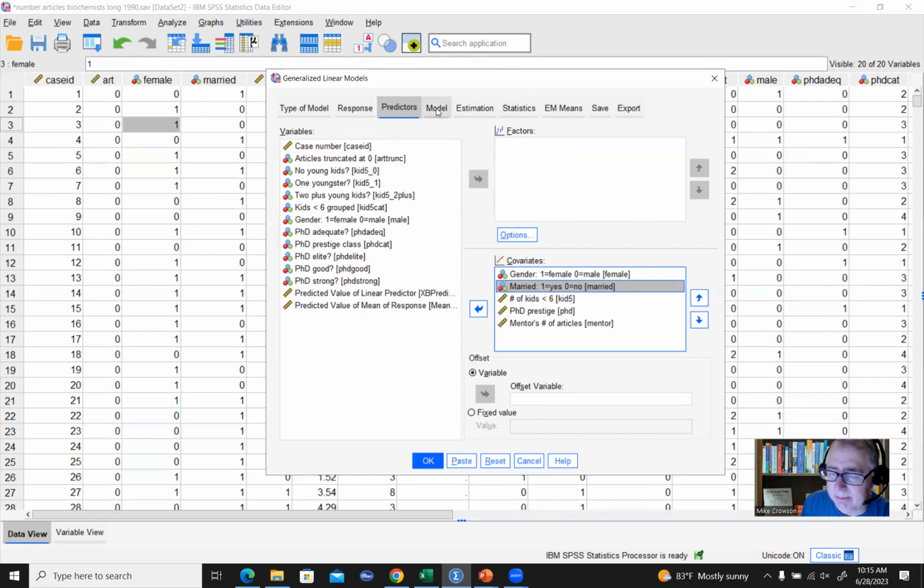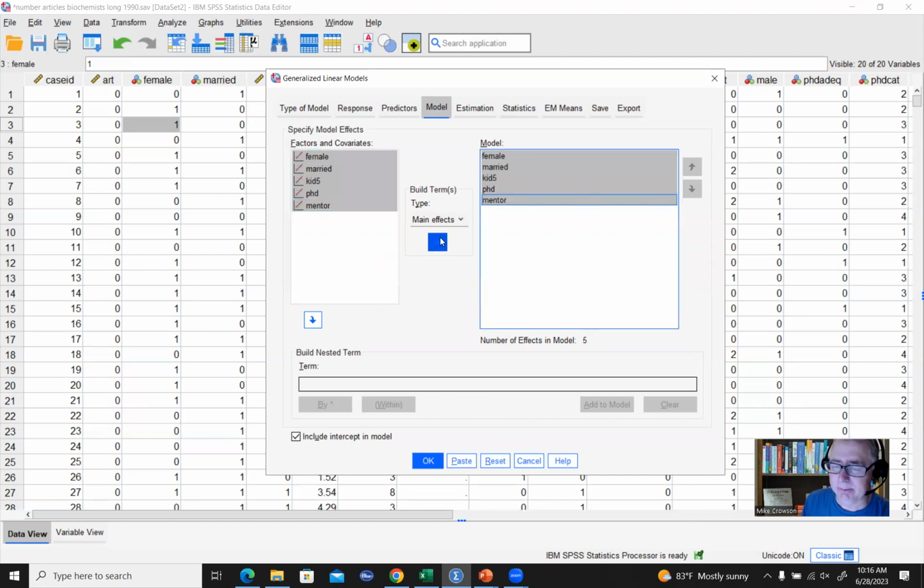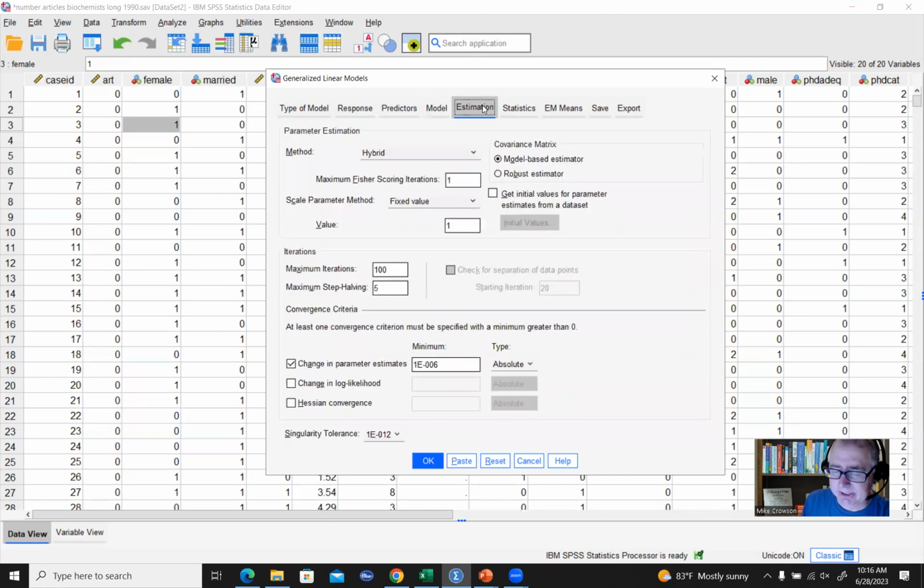So next we'll click on the Model tab, and I'm going to highlight all of our variables right here and move them over to the model box. If I don't do that and I try to run the analysis, what I'll end up doing is just generating results for an intercept-only model, which is essentially a model with the intercept and no predictors. So that will be relevant later on as we talk, but for right now, we want to actually include our predictors. So I'm going to move these over. And then under the estimation tab, we're going to leave pretty much everything as is.